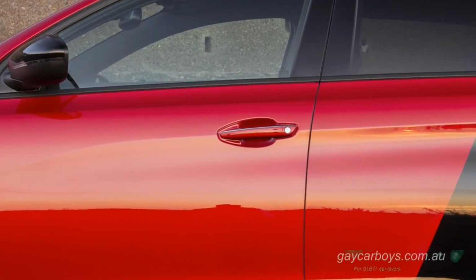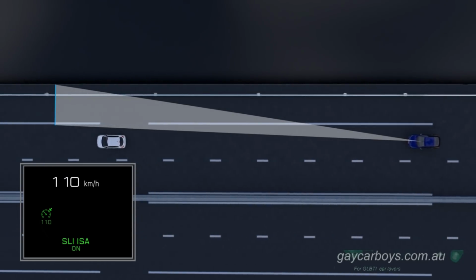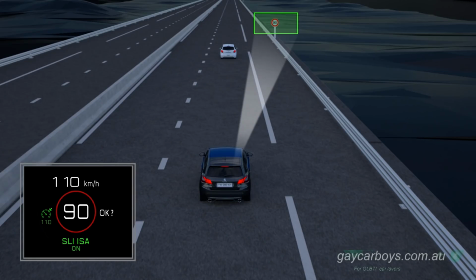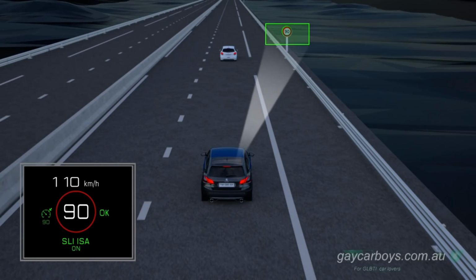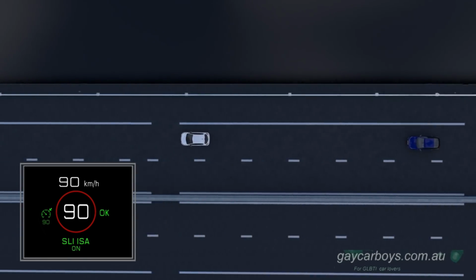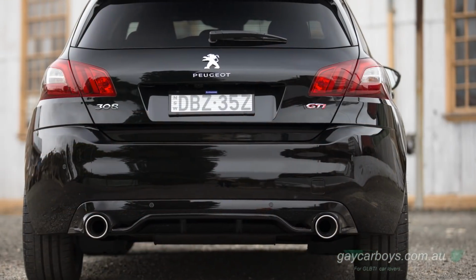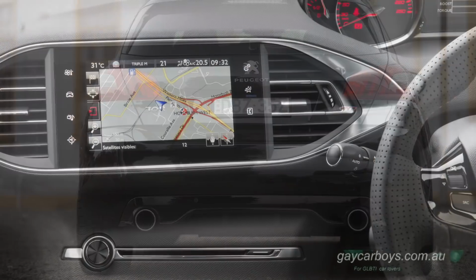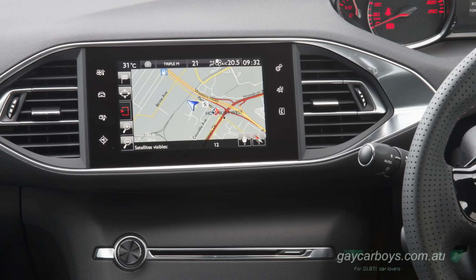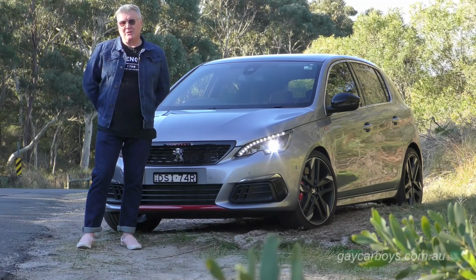It's also got i-Cockpit's compact leather trim steering wheel. Along with that, Peugeot Open and Go, which is their keyless entry and start system, active blind spot monitoring, active lane keep assist, advanced driver attention alert, smart beam assistance, speed limit sign recognition and recommendation, and a Torsen limited slip differential. So it must be good. It's got front and rear parkers and a fantastic reversing camera. It's got 3D navigation with voice recognition, mirror screen which includes MirrorLink, Android Auto and Apple CarPlay, and City Park Assist, which is their semi-automated parking system.